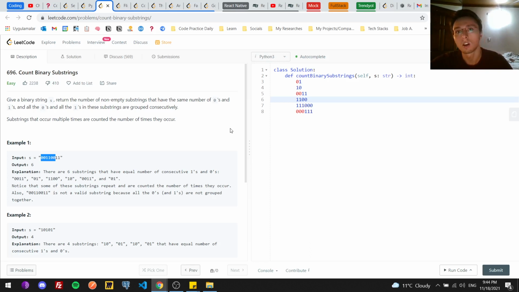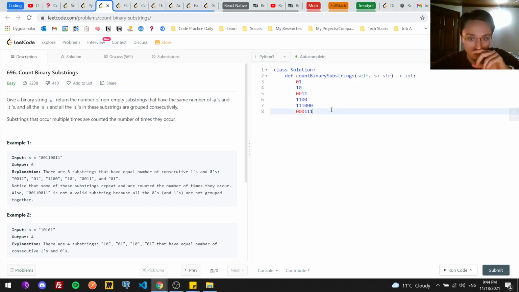I guess so. When I encounter 0, I go until I see 1, and I see the length, and I check if the remaining ones are the same. And to check that, it is pretty easy.